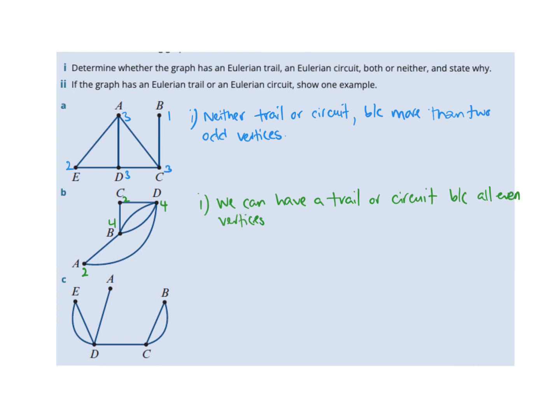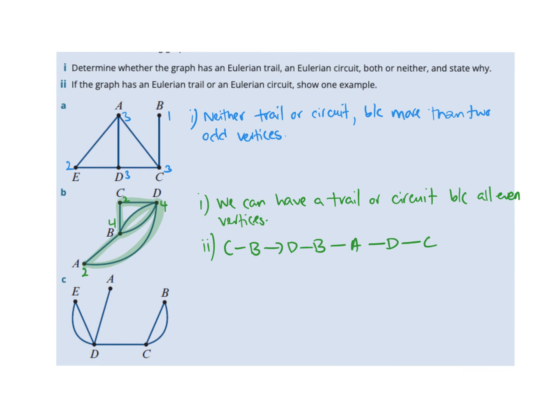And then it asked us to give an example of one. So you can start anywhere. So you can just go, all right, I'm going to start at C. I might go to D, then I'll go back to B, A, D, and C. You might have different ones, so it doesn't matter, as long as when I follow your pattern, it doesn't go over an edge twice, okay? Okay, so that's my example, how I went.